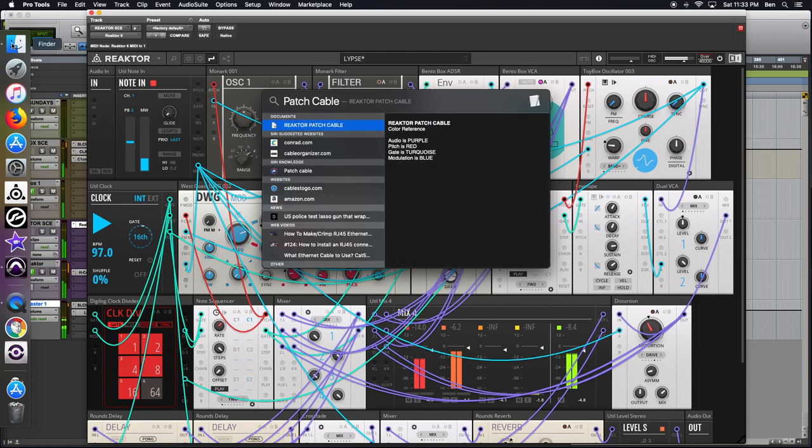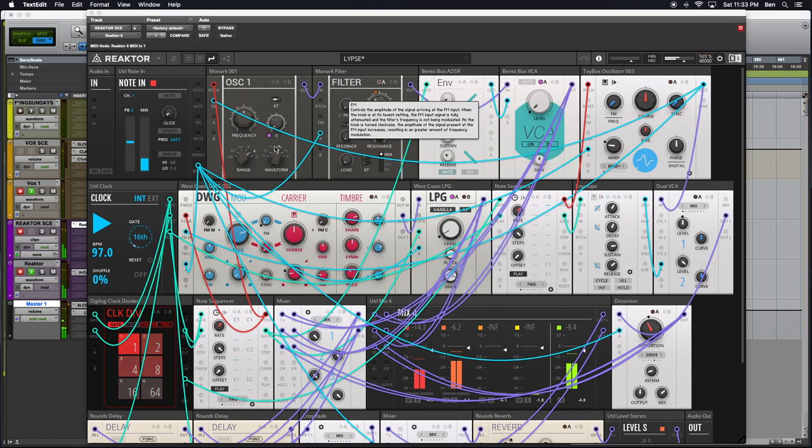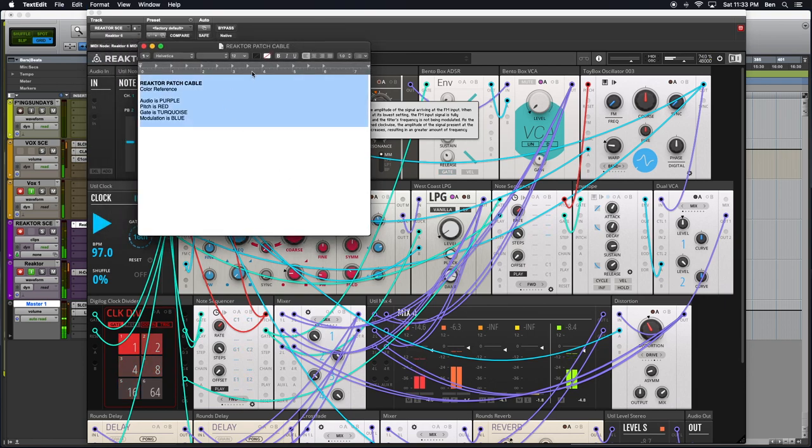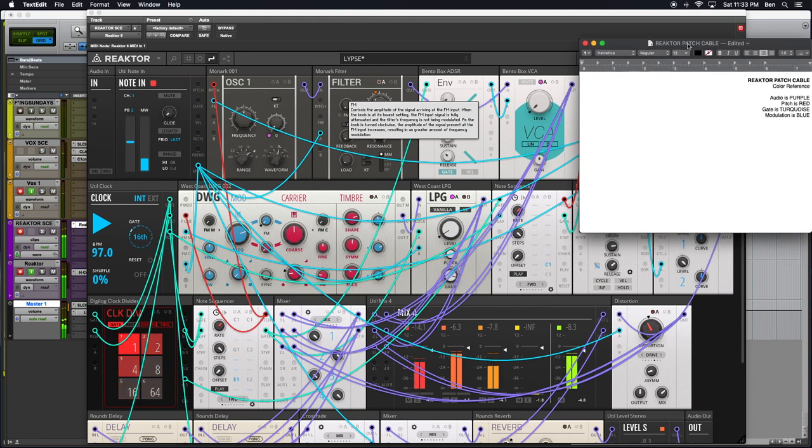what did I call this thing? Patch cable. Here we go. Reaktor patch cable. It's probably better to just name that patch cable color, you think? I don't know. Also, it's probably better to right align all this stuff, you think? I think so. And then we'll say color. No. And then, yeah, that's what this thing is. Patch cable color reference. That's what this is.